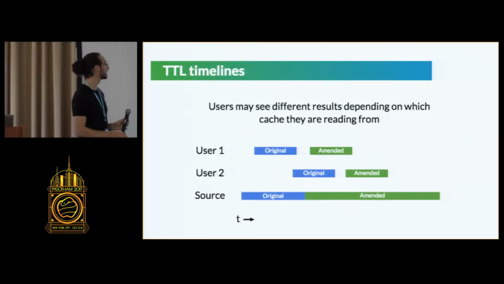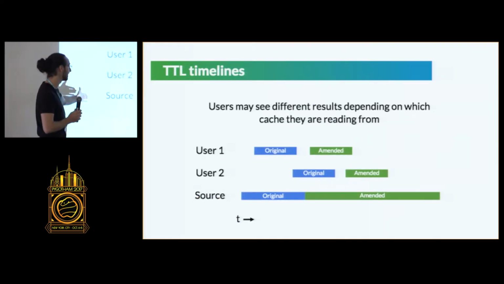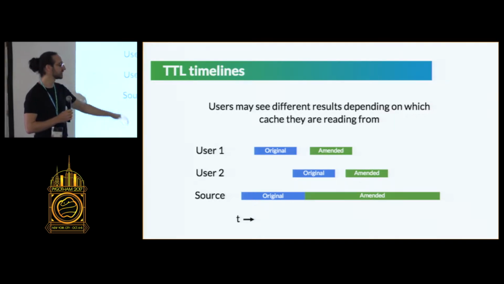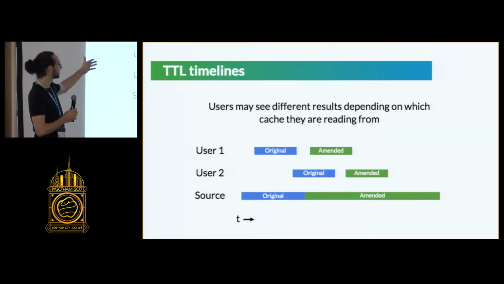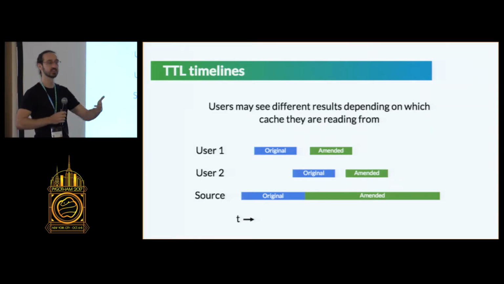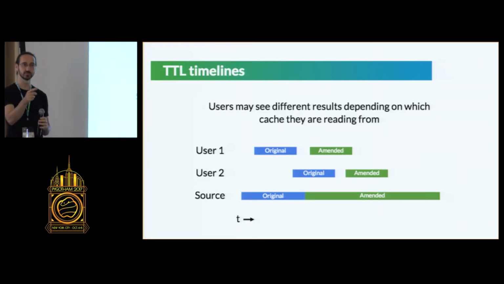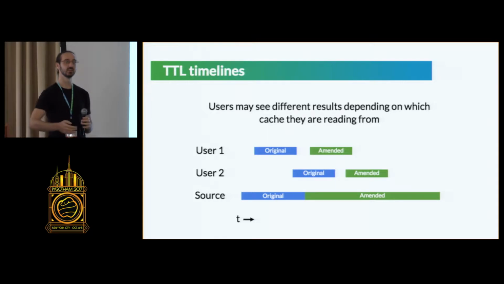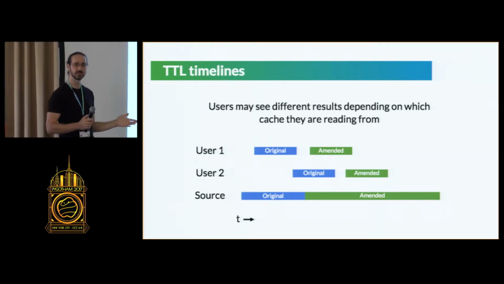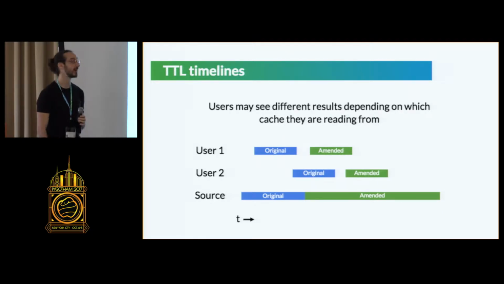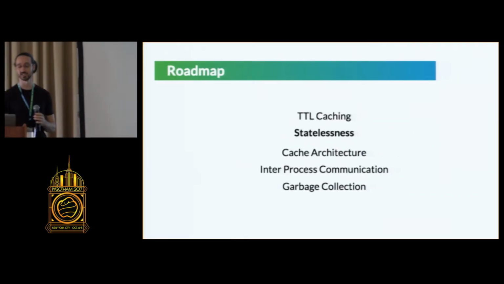That said, there are some big problems with TTL caching. One is if the canonical source of this data updates the document, it's possible that certain users will see the old document until that cache expires, right? This is obvious, but it happens to all of us. Sometimes you'll have your cell phone out and it'll be on your PC and you're looking at something and you'll see different information on both your PC and your cell phone, right? You don't really want this behavior. It's fine sometimes, but this isn't really the best. And certainly if you use this in a situation where money is at play or something important, it can be a pretty detrimental pattern. So what we should aim for is statelessness.